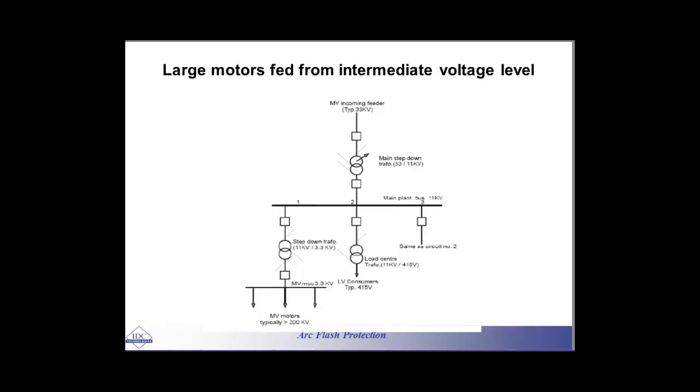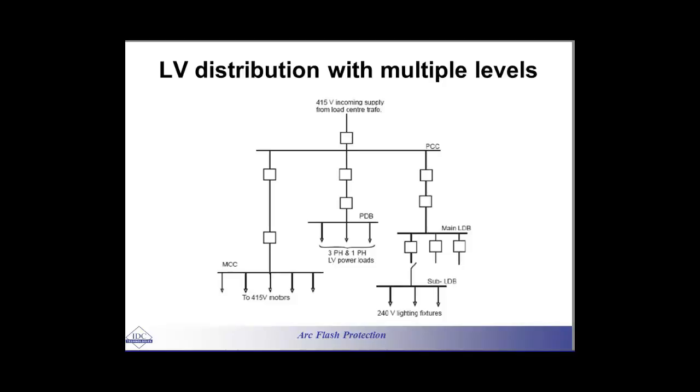Or the motors may not be, for example, 11 kV. They might be 3.3 kV, right? Like what you have got in here. So again, before you connect them directly to the 11 kV bus bar, you need to have another transformer, let's say 11 to 3.3 kV, so that they can connect them to your distribution systems, okay?